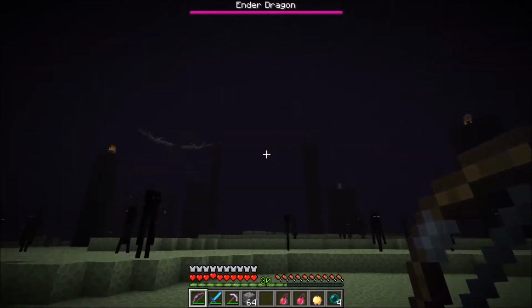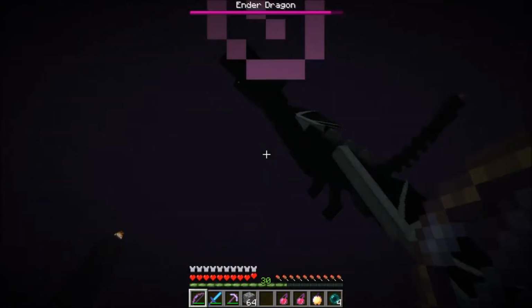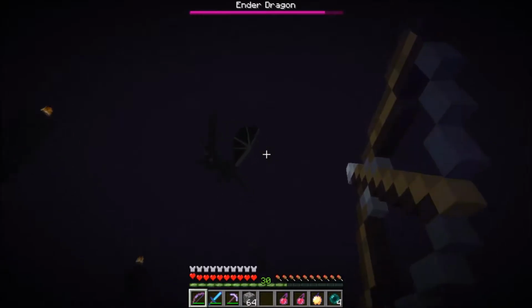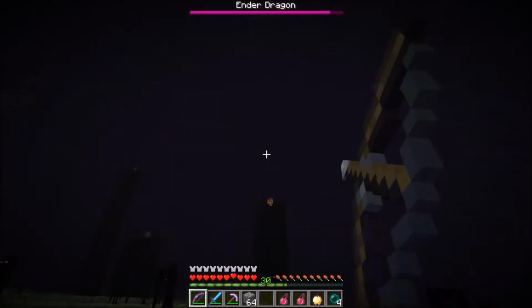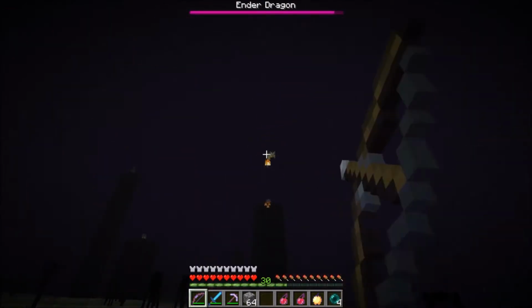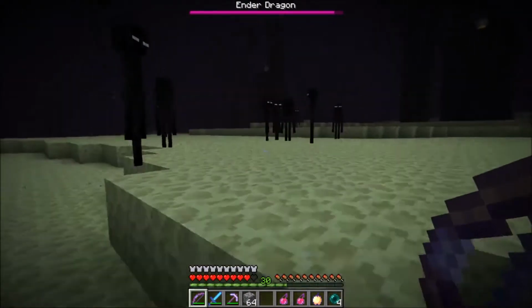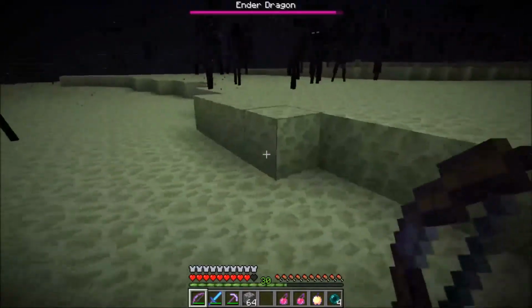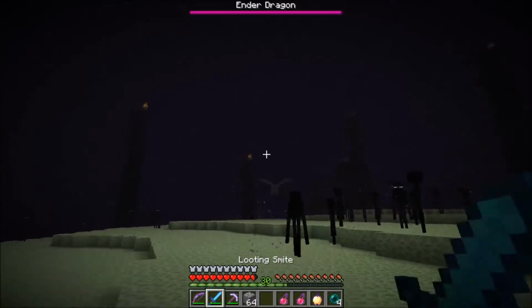Enderman. Uh-oh. Oh, dragon's coming at me. Get off of me! Yeah, that's right. Okay, I should be safe. I gotta take these things out. Ah! Oh, hell. Oh, hell. I lose my... Oh, they're so mad. They're so mad at me. That sucked.